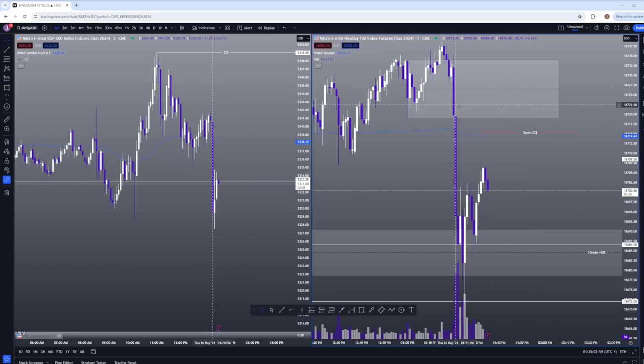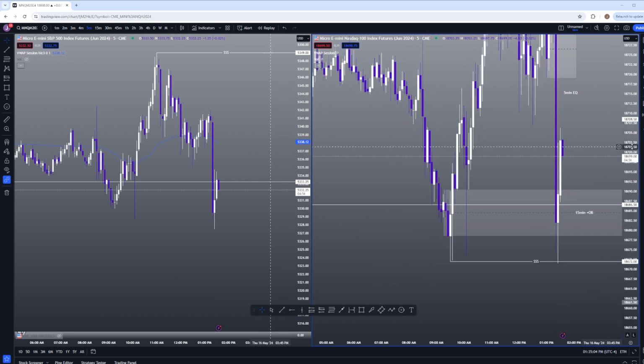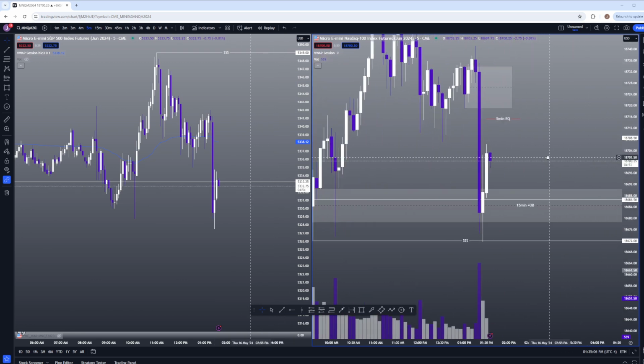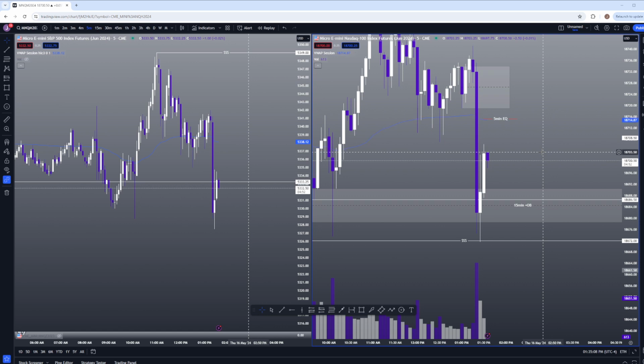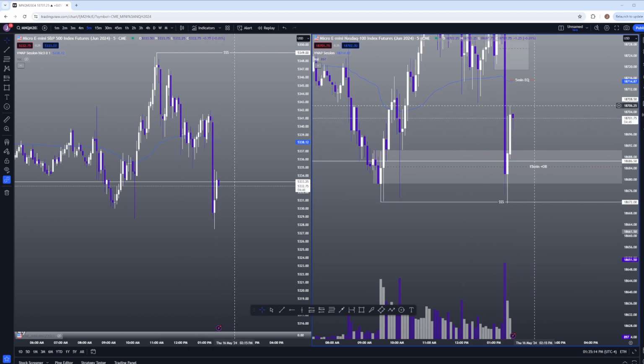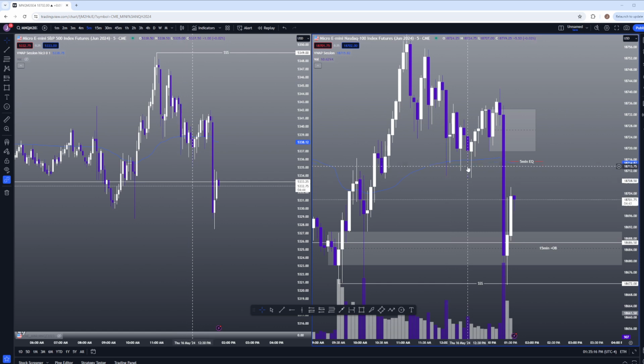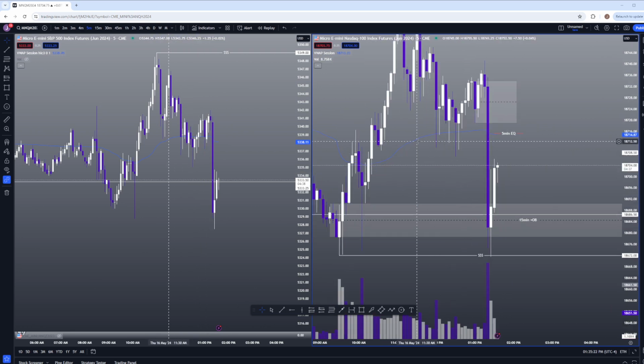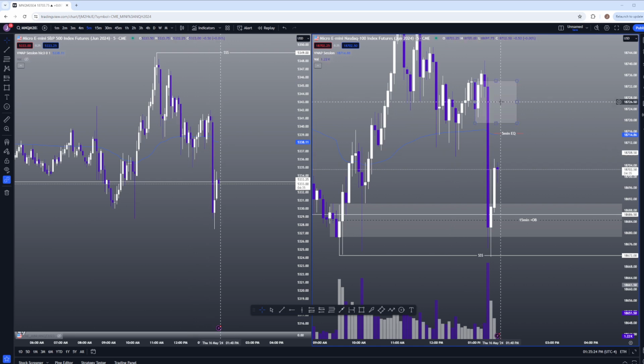go back to the highs, or is this going to be a real change of character in the market, where we want to go back down? This would be just more of a sweep. Well, this here of our lunchtime lows, this is a break of structure here because we have a strong displacement. I wouldn't consider this necessarily just a sweep. That's a very strong displacement candle.